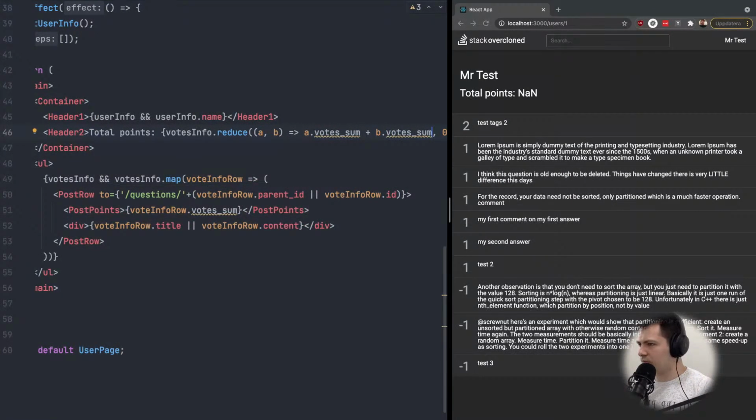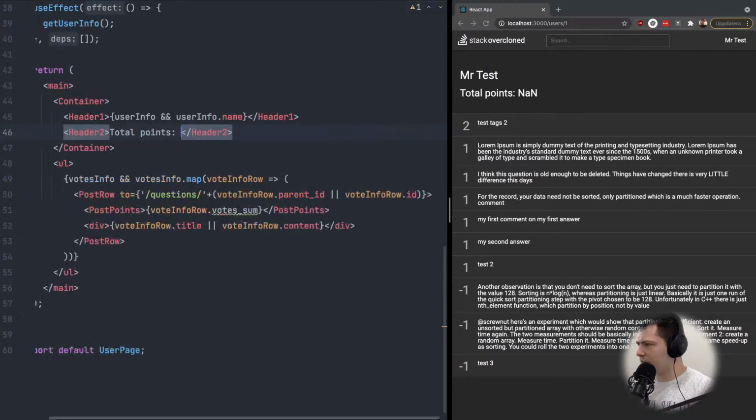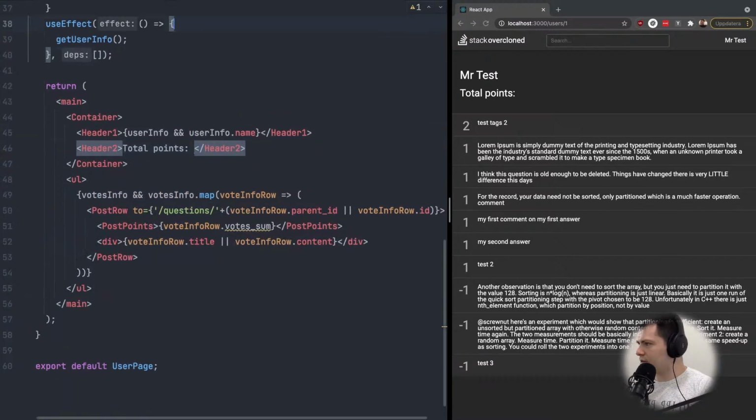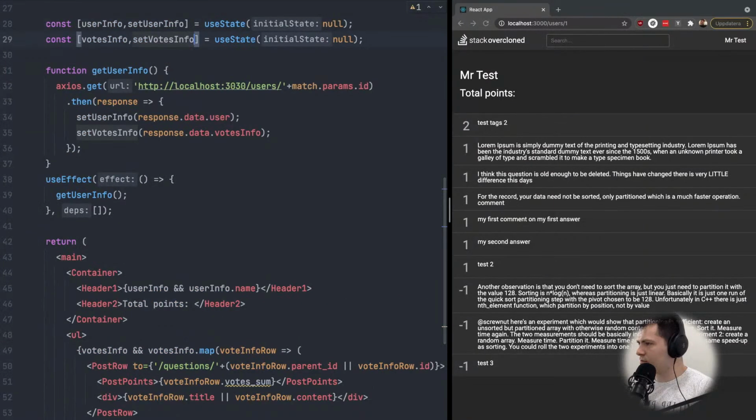Not a number. Let's think. Okay, this will not work this way. Let's just count it. We need to loop through the array.